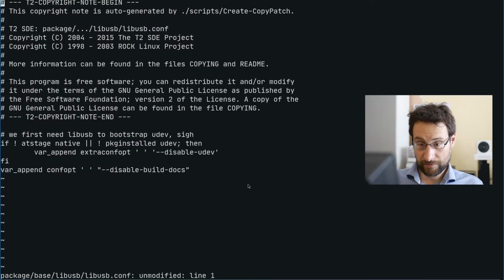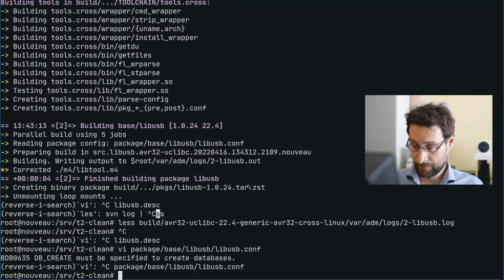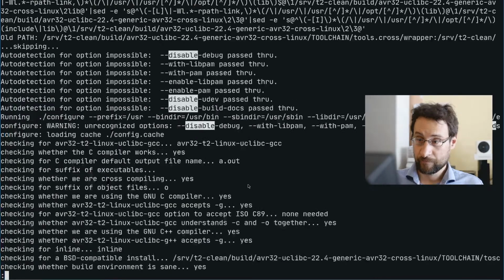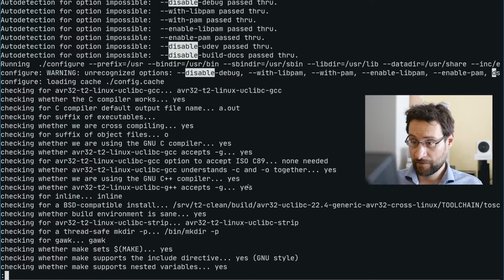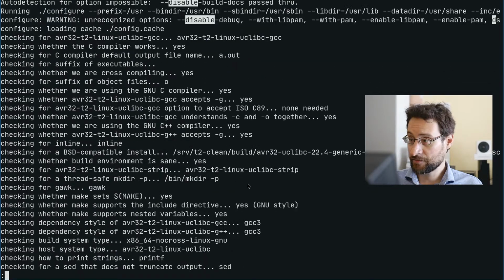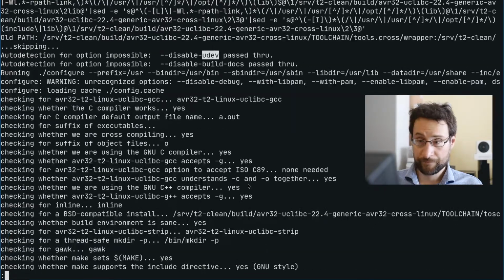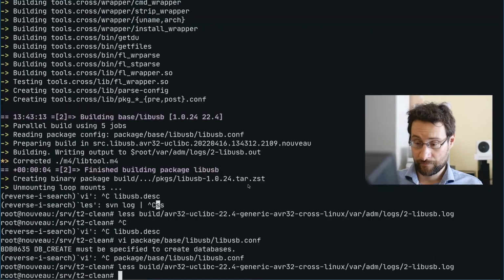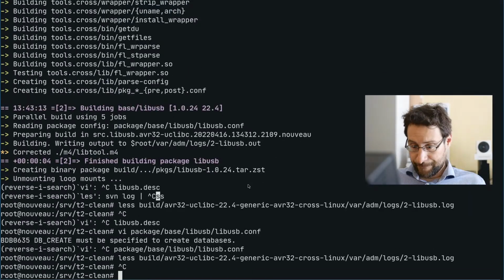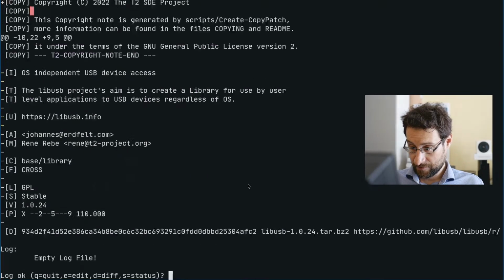But I guess if native and udev, okay, disable udev, include logs. Yeah, disable unrecognized, disable debug, something. Disable, where is udev? Whatever. It works though. So commit architecture AVR32.